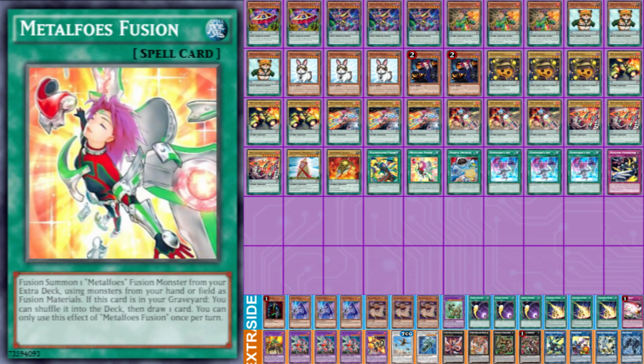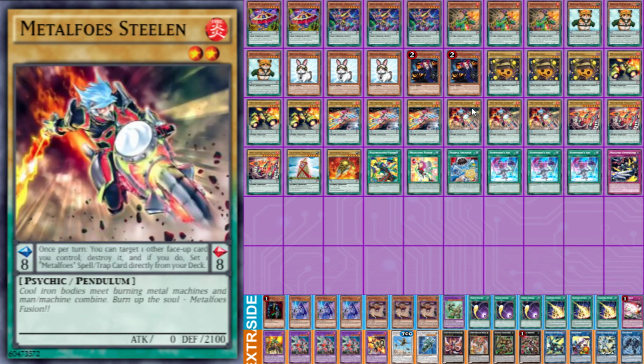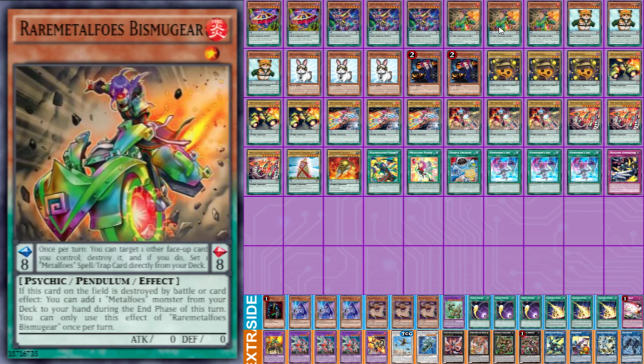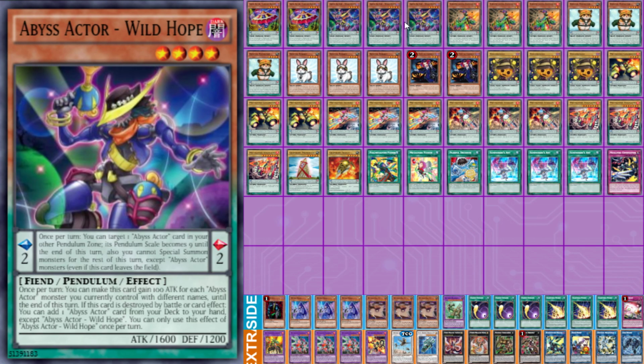Moving on into the 3rd place list, this is the list that my cousin Quaid played. He played the Metalfoes deck, and a little bit of some spicy takes in the form of the Impus Actor engine, being Wild Hope. When Wild Hope dies, you search for Curtain Razor. It's pretty cool. It's just a free +1 that you can get off of your Metalfoes cards. Yeah, I mean, it's not super great, but it's still cool, so I think that's really nice.